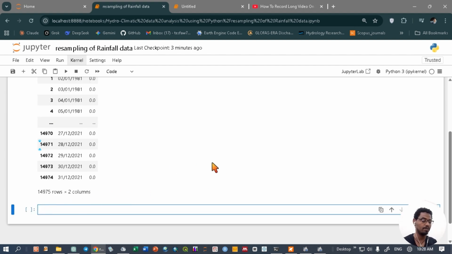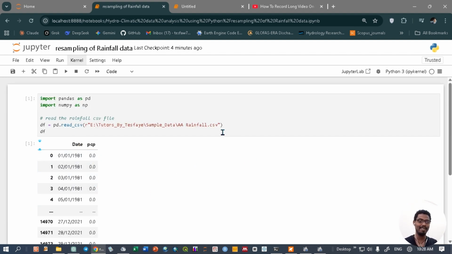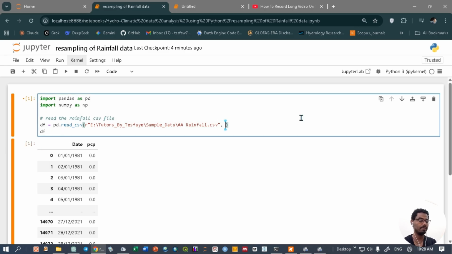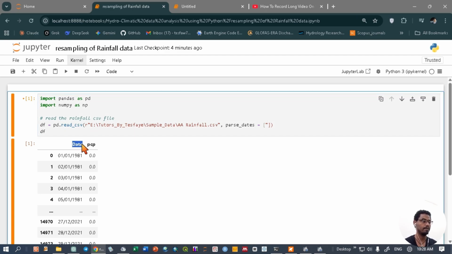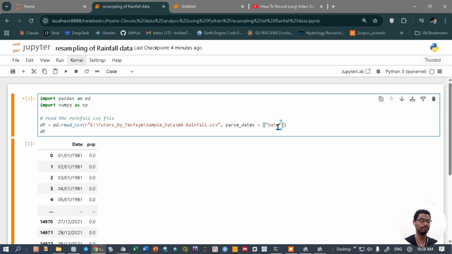So as usual, let's make our date as an index, not the numbers. So parse_dates equals, so the date is in capital letter, as you can see here, or you can copy this one, Ctrl+C, and paste it, and then index column should have to be the date, right?